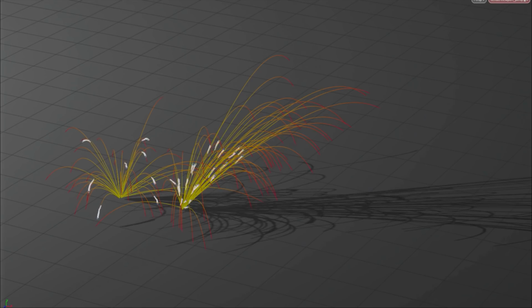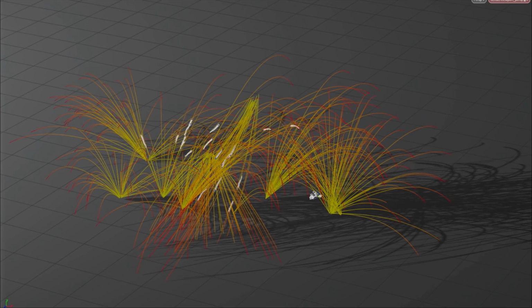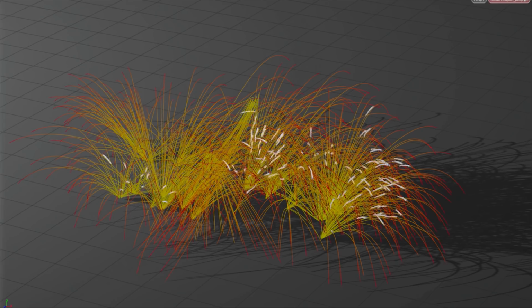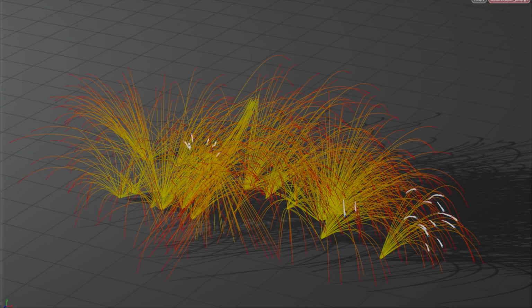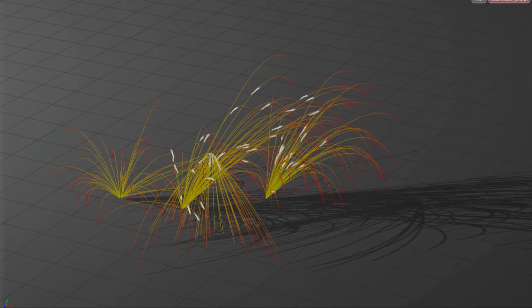So let's take a look again at these trails. Here we are showing just the trails, and you can see we can add some noise. And this system, this burst and trail system, is at the heart of almost every Pyro explosion. So this is, again, a really nice wrapper around that tool set.